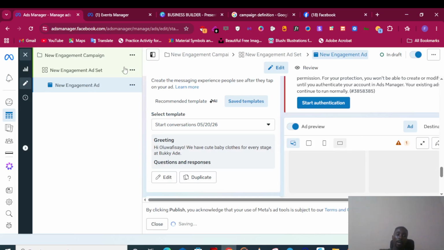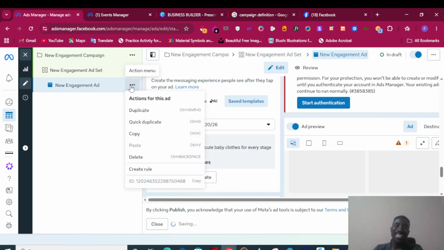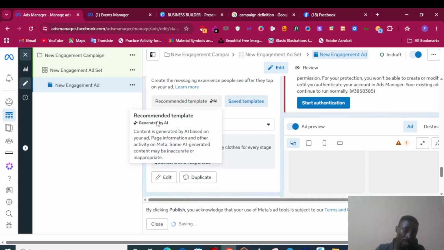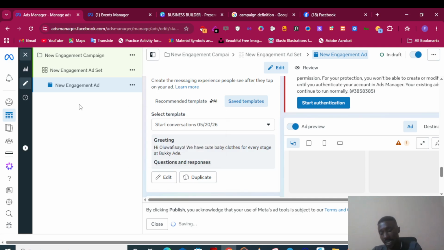Then remember I told you that in every campaign you must publish at least 2 to 3 different ads. So how you're going to do that is you're not going to come here. You must test at least 2 to 3 ads. So we have created one ad now. The only thing we want to change now is we are changing the creatives. So let's say we want to use a video now instead of a flyer, or want to use another kind of flyer. But when you are testing, two things you must test for. You must test creative diversity. We are still going to talk about creatives very well.